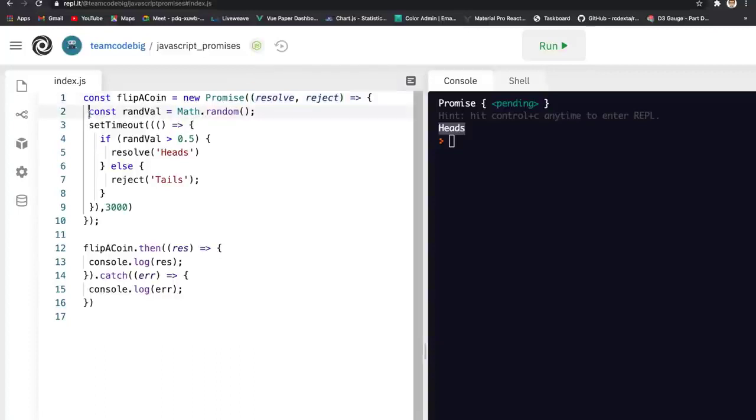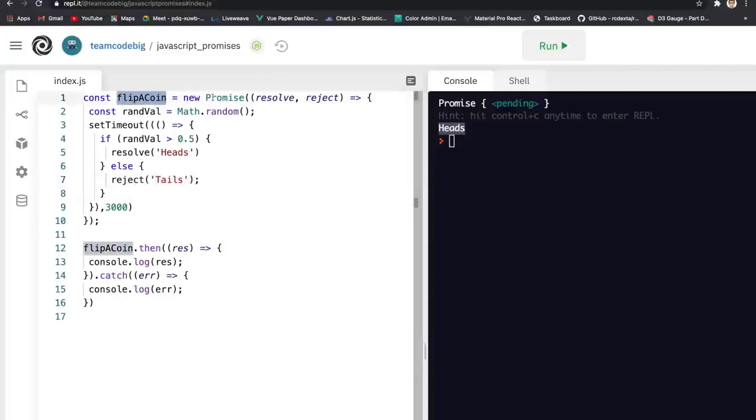The code inside the executor function runs, and you call resolve when you have a favorable outcome and reject if something goes wrong. In our case, resolve is called when we get a head and reject is called when we get a tail, because the favorable outcome in our case is a head. Now we can go through our code once again.